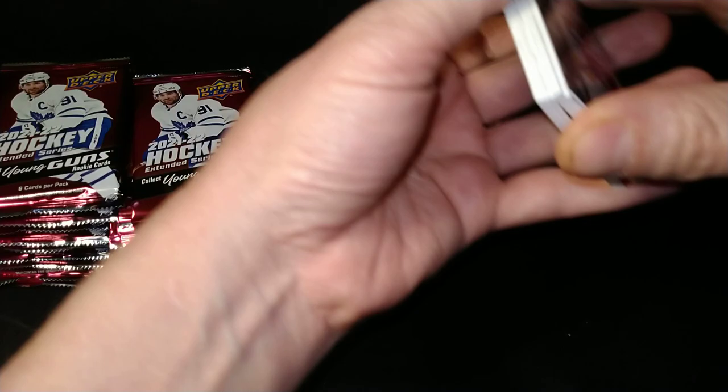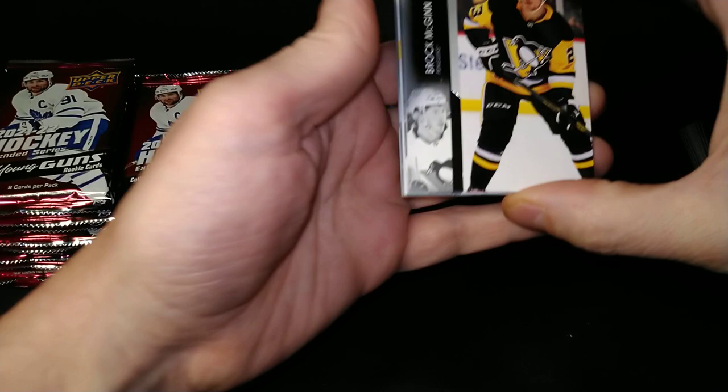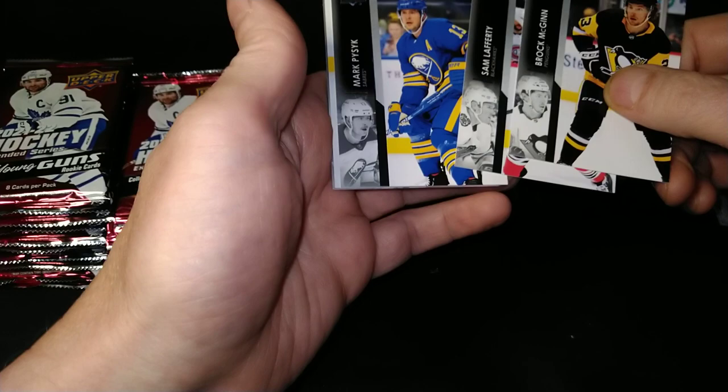In the meantime, I'm happy just with the Young Guns acetate — that's cool. I like pulling them. Like the last Hobby box I opened — it was Series 1 — and I'm going to let the cat out of the bag if you see my video postings: that Series 1 box was patootie. It was not nice.